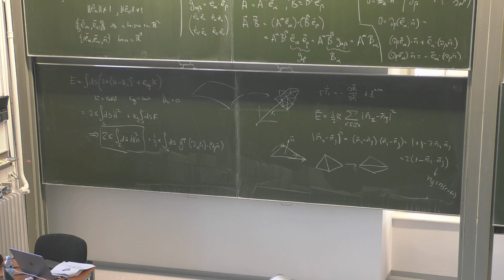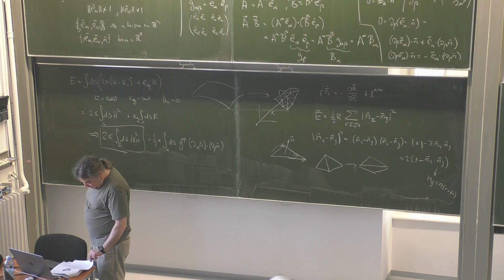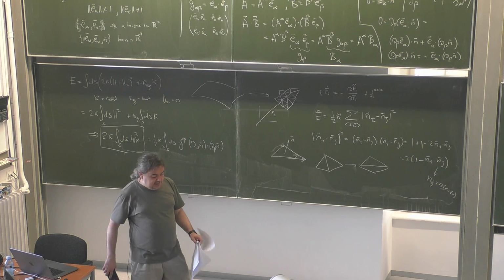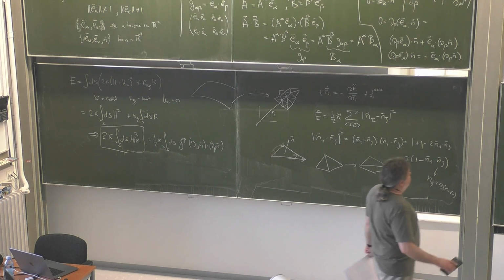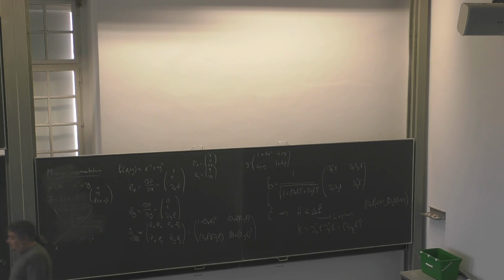But people came up with more sophisticated schemes, and the more sophisticated schemes are based on using the fact that this is indeed a Laplacian. So what you do instead is you approximate the Laplacian directly, right? And I'm going to write this formula because you might encounter it from time to time, because this actually appears sometimes in finite element codes. And this is the so-called cotangent formula.